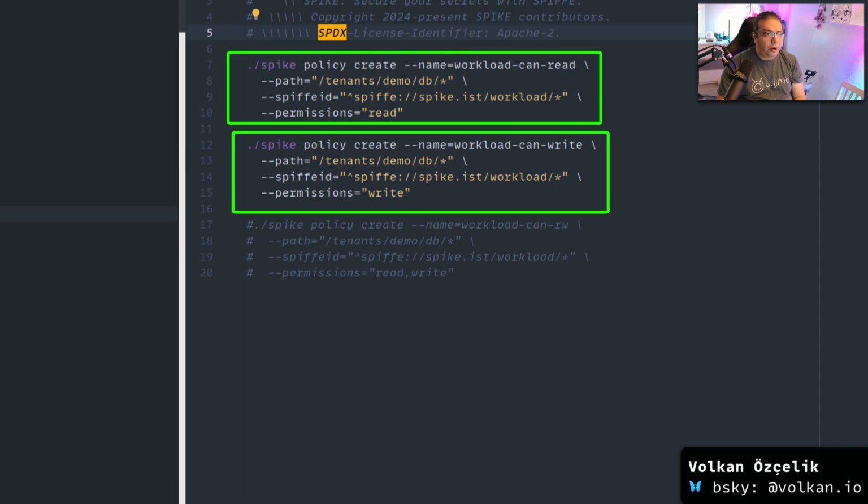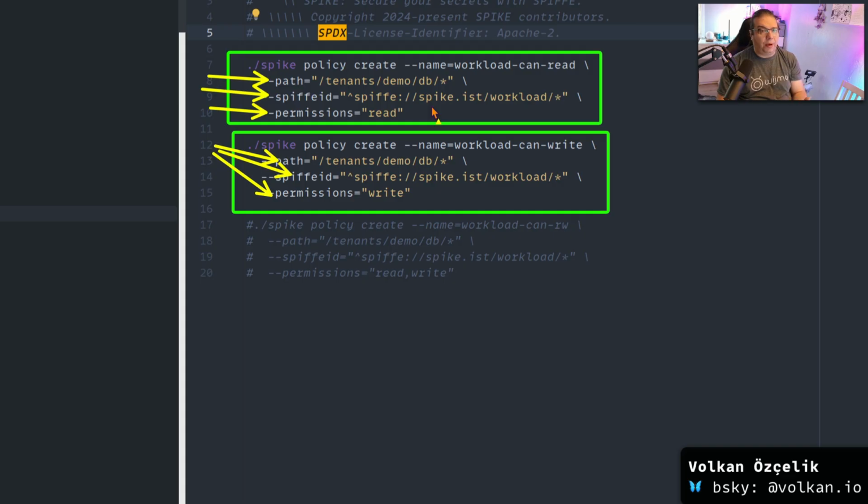So for all of the secrets in this path, tenants demo DB, the application is given a read permission if the application has this SPIFFE ID, and similarly for the same path, the application has been given a write permission if it has this SPIFFE ID.